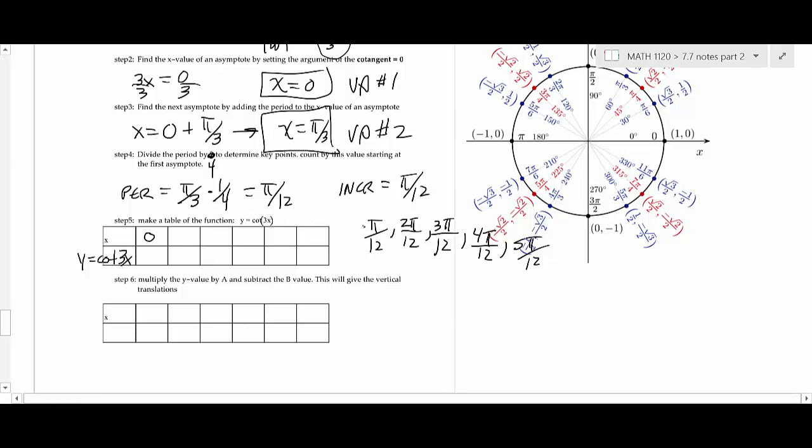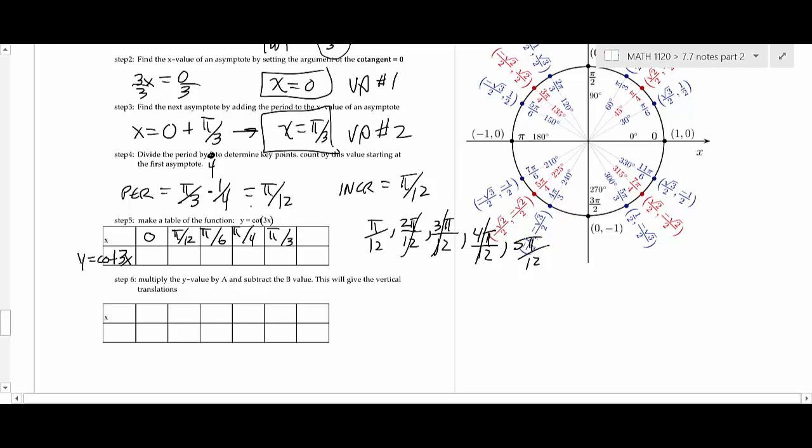The first one is pi over 12. Then 2 pi over 12 reduces to pi over 6. 3 pi over 12 reduces to pi over 4. And 4 pi over 12 reduces to pi over 3. I'm going to stop there and ask you this: what is so significant about pi over 3? That's the period, right? How many key points do trig functions have? 5. Count them: 1, 2, 3, 4, 5. We made it. We got a period right there. We fill it out and we're good. When you count that increment out 5 times, you should be at the end of the cycle.